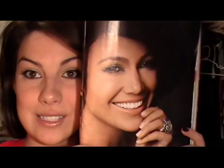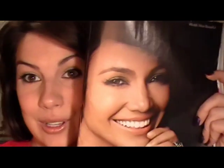inspired looks. So the one that really stood out to me at first was this look from Jennifer Lopez. It's a total glowy skin, a fairly natural eye, but with some emphasis on the lashes and the liner there, and I just wanted to go ahead and duplicate that look for you guys. So that is the look that we're going to be working on today. If you look closely at the picture, it uses kind of a charcoal grayish navy shade on the bottom. Really pretty. So this look turns out to be really wearable, so I hope you guys like it, and I hope you continue to enjoy this series.